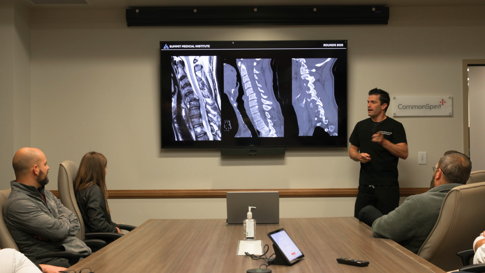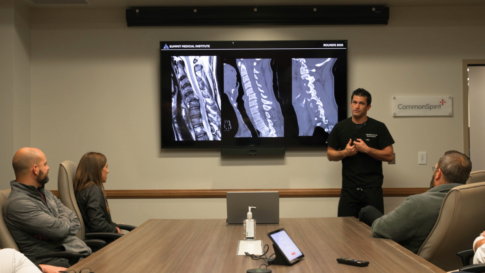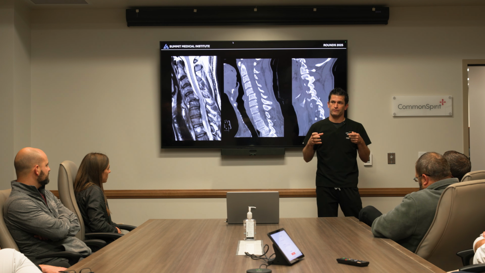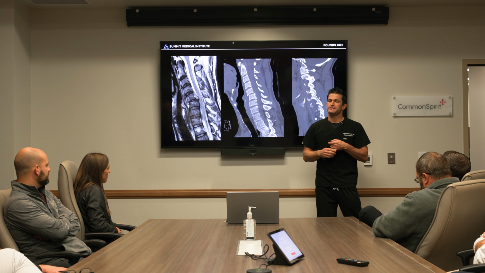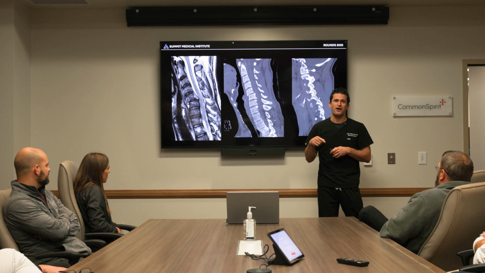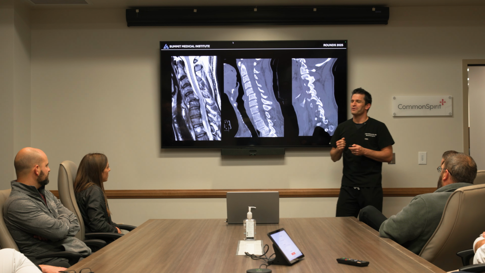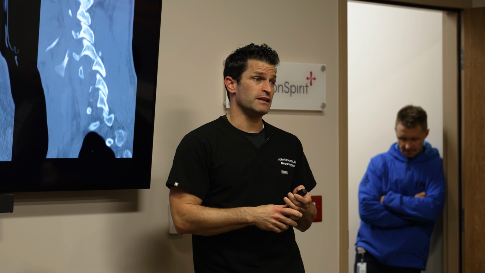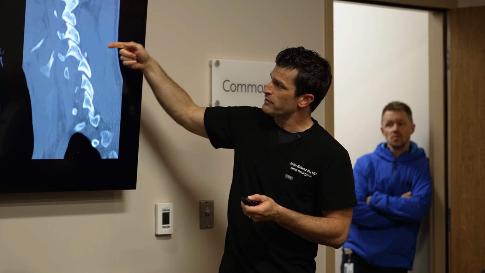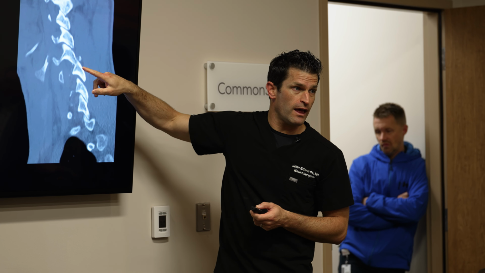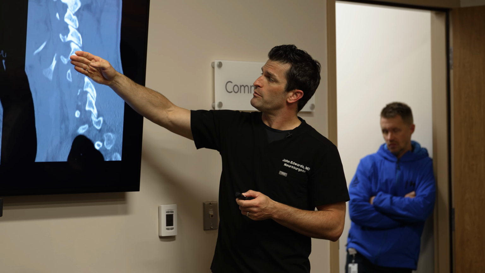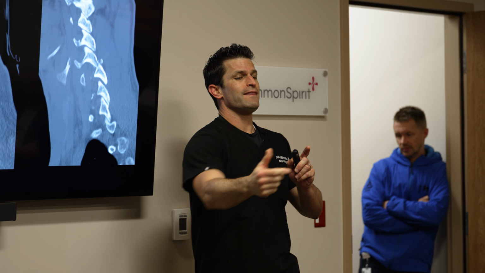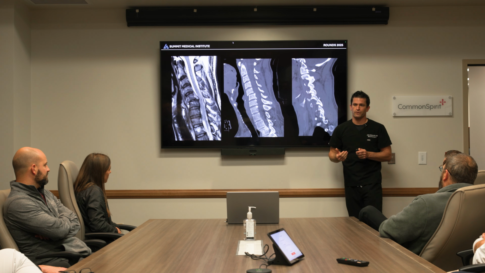Posterior approach. So I think it's easier to do this posterior first and then anterior. The reason to do both is to limit your fusion to one level. And I've seen people struggle trying to reduce it only going in through the front. Or they're planning to do a front and a back, but they go in the front first and you don't have the ability to reduce the fracture. You come in through the back, we can just remove the corner there, put screws in, pull it back into alignment, make sure any fragments are out of the foramen, and lock it down, and then go into the front and do an anterior cervical fusion.